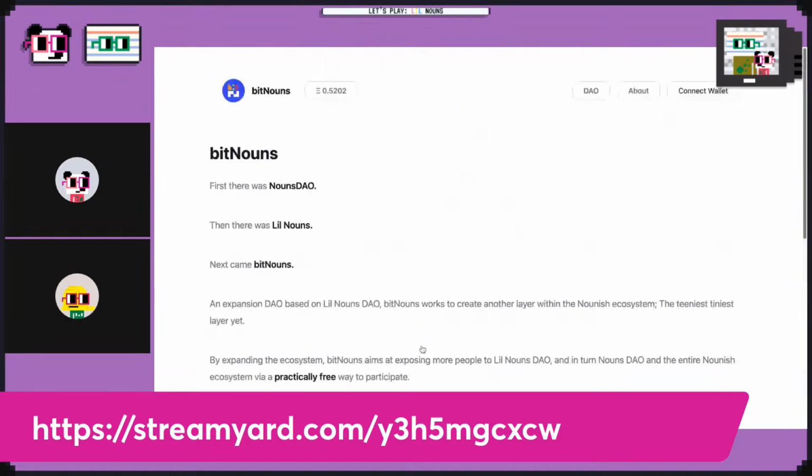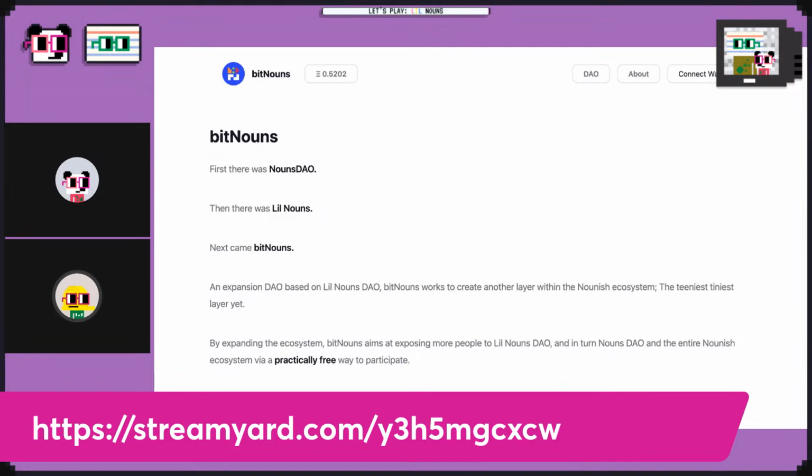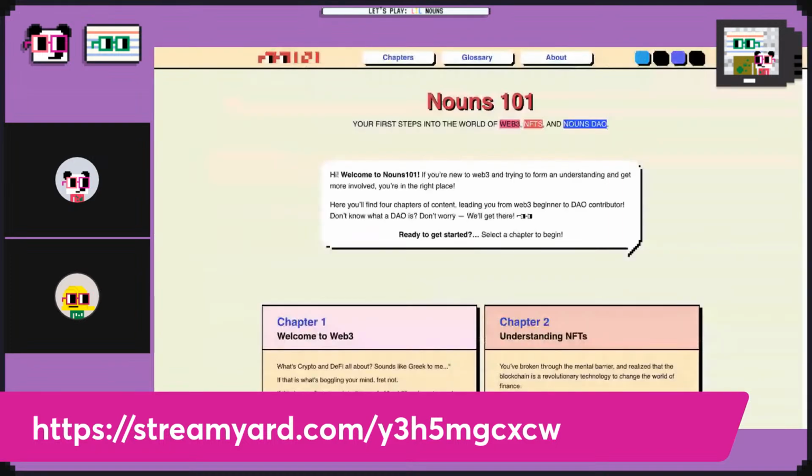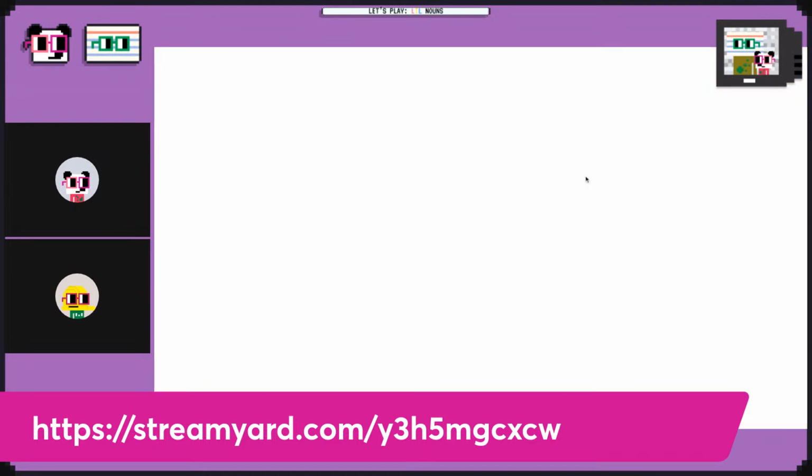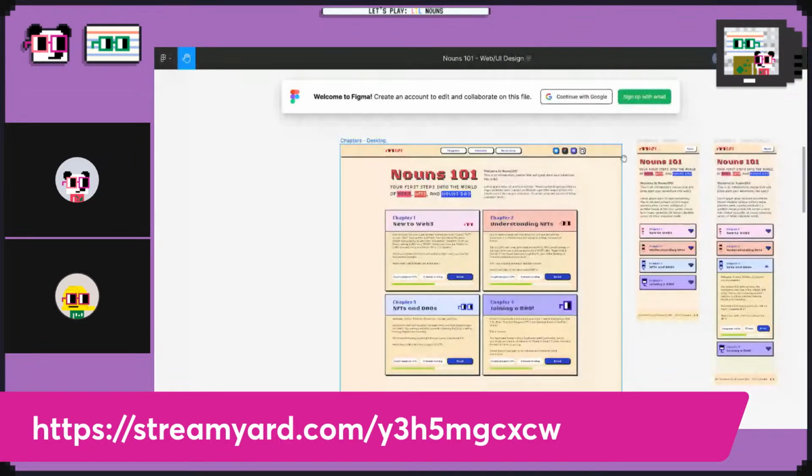But I don't think my floppy disk is ever getting added to the collection. It would be really cool if it did, but yeah, it almost feels like a bit much.